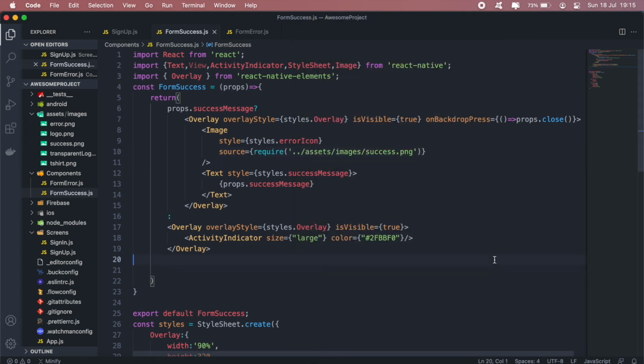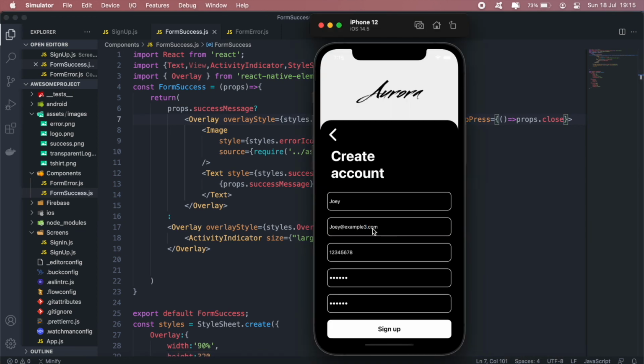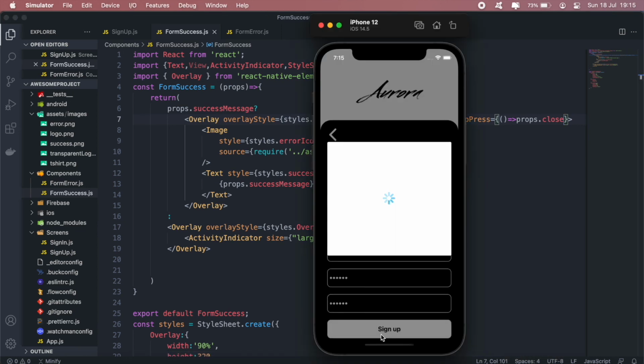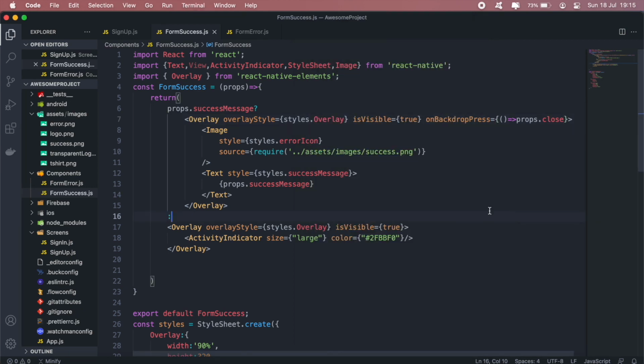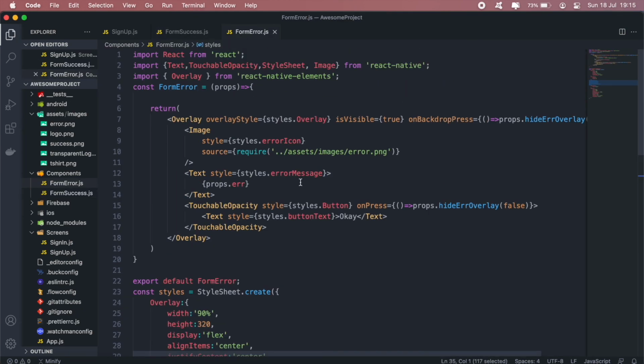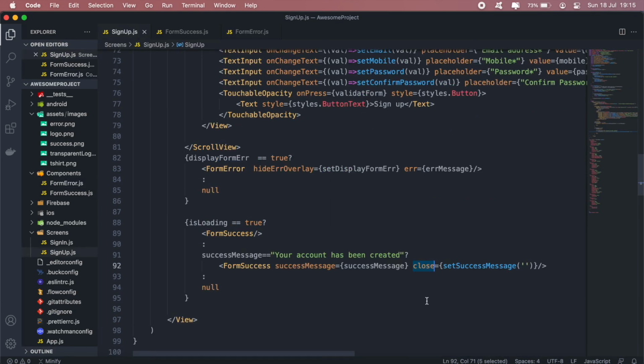What happened there? Okay, example 4. It keeps closing on its own. Or let's just pass set success message.